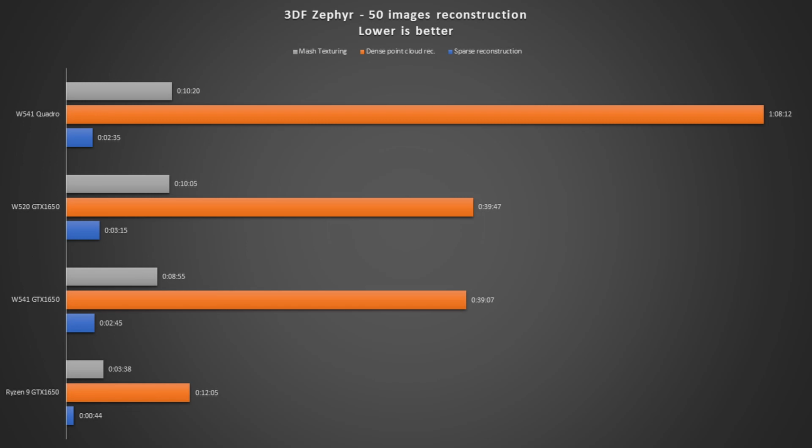All of that is caused by the Ryzen 9 performance, because it's 12 core and it's able to utilize the graphics card at 100%. Nevertheless, I still think that it's a very good option to have an external graphics card for the CUDA acceleration. You might not get as good performance as with the Ryzen 9 or any other desktop CPU, but still you will get much better performance than just using the discrete Quadro graphics.